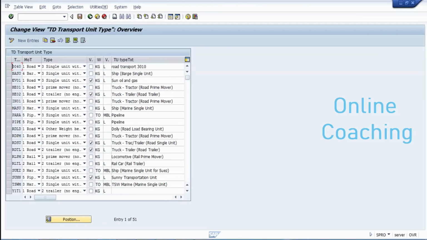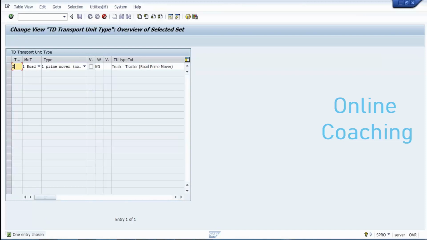If I want to create my own road prime mover, I can select this, copy it, name it GGPM road, whichever I want. My prime mover.